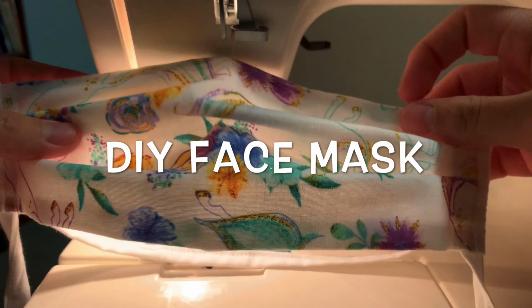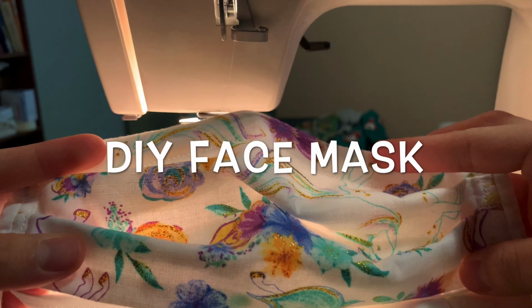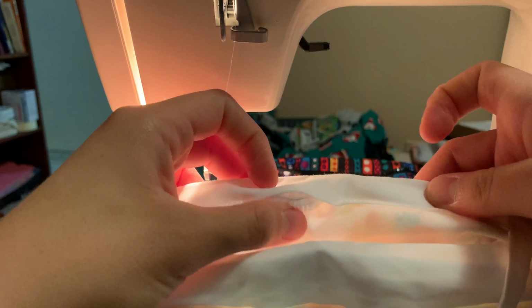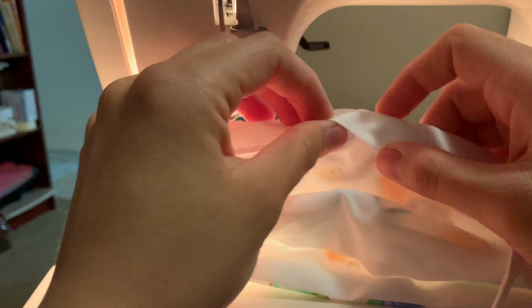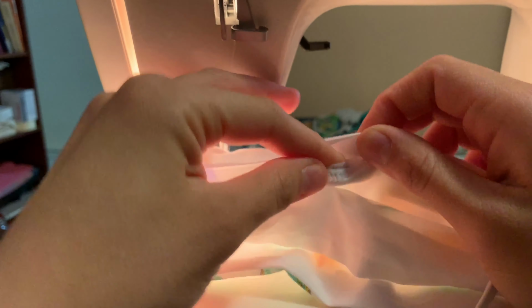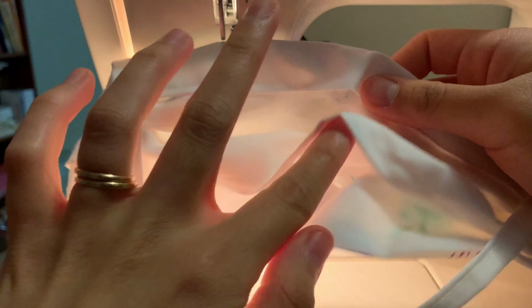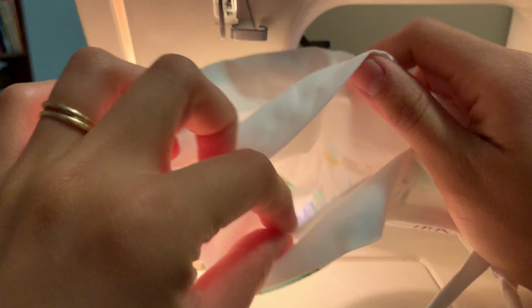So I'm going to show you how to make this face mask. As you can see, it's got a supported, flexible nose. If you turn it around, this is a pipe cleaner pocket in the back so that you can take out a pipe cleaner or a wire and put it back and it'll form the top of the mask to your nose.